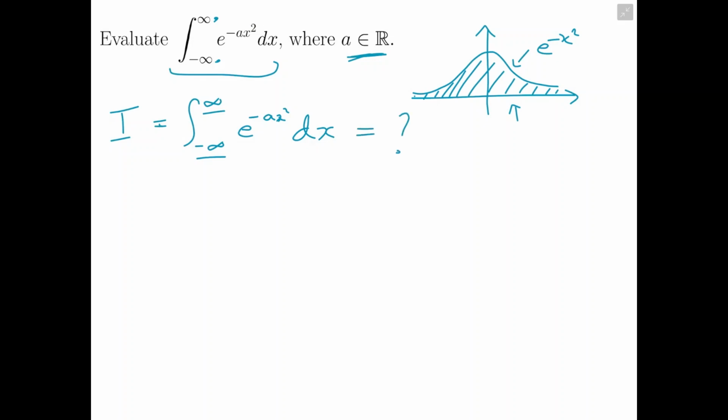We know we could also write this integral in terms of another integration variable. So we could say this integral is also equal to the integral from negative infinity to infinity of e to the minus a y squared dy, because that's also equal to the same number. Because at the end of the day, this integral will just work out to be a number.